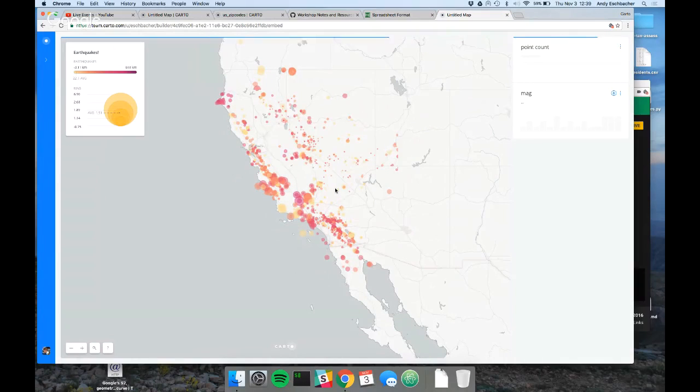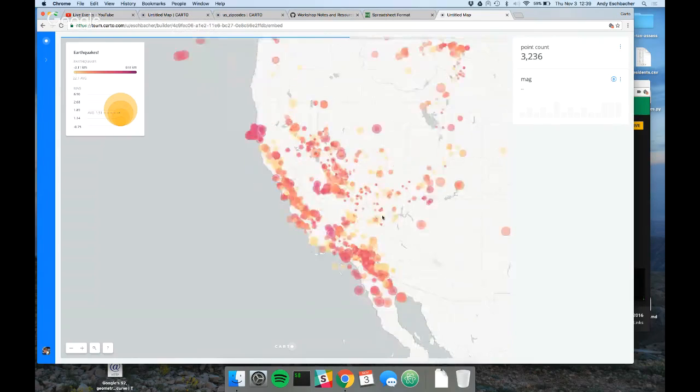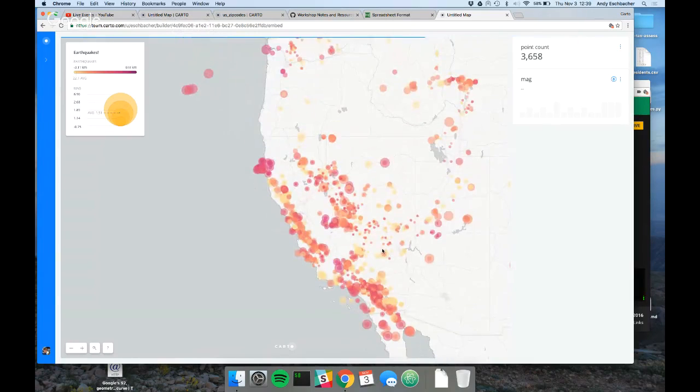And then if we go here, so now we've got the earthquakes, and this is not showing up. Let's find out why that isn't showing up. Oh, there it is. You just give it some time. Let me back up a little bit.